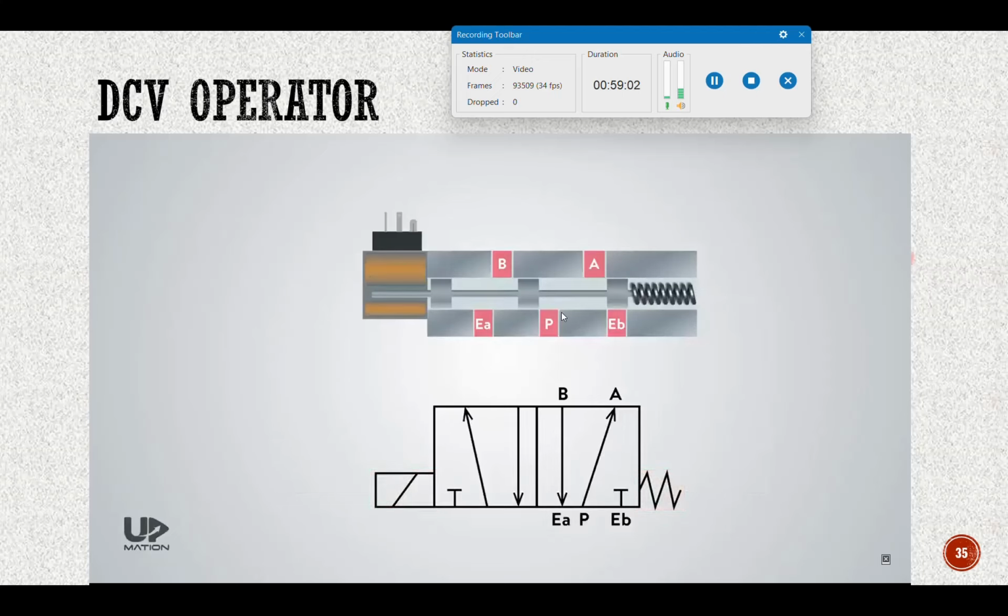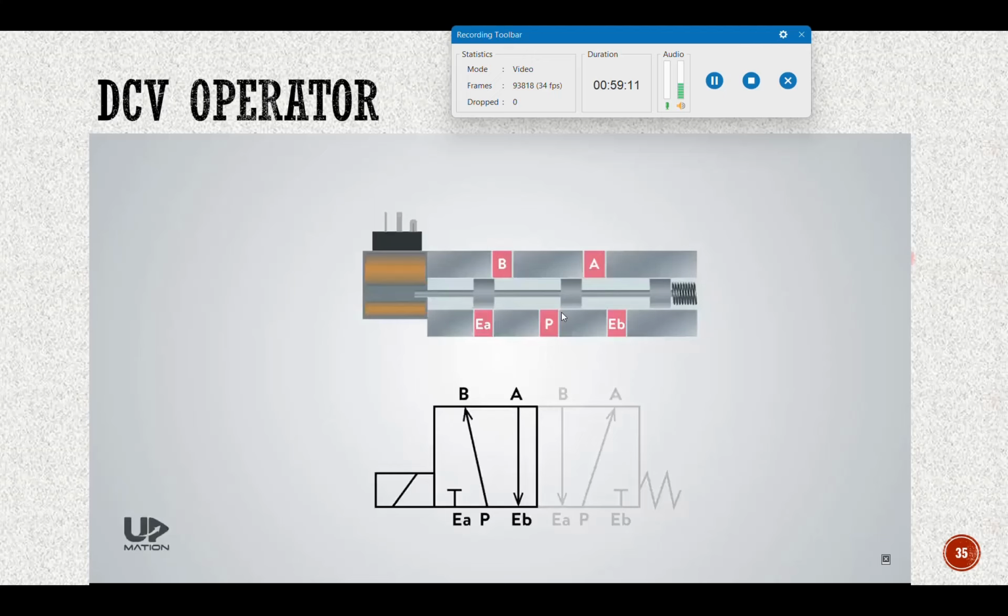In our circuit, when the valve is in its rest position, this square is active. When the solenoid gets energized and the spool changes position, the other one is active. Generally, the square just beside the solenoid sign is active when the solenoid is energized, and this is a rule of thumb for any directional control valve schematic.